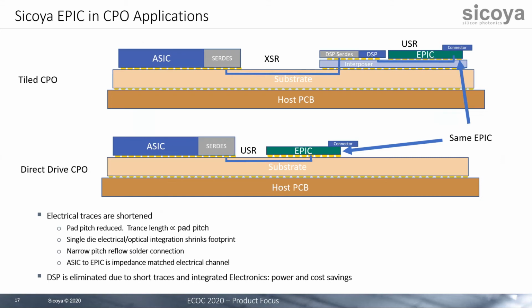So here's a look at where you might find Sicoya EPIC in co-packaged optical switches. So we're showing the two versions, the tiled CPO and the direct drive CPO. In the case of the tiled CPO, you have an interposer with DSP and the silicon photonic die on a pluggable interface. The electrical interface between the DSP and the EPIC is a yet to be defined USR interface. And then between host ASIC and the EPIC tile, the CPO tile, would be an XSR electrical interface.